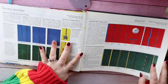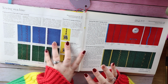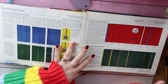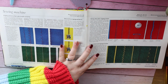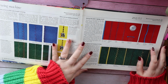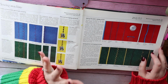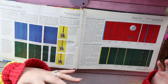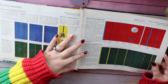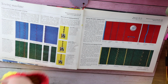But I will need to go get some ephemera out of my stash. I have bits and pieces nearby, but all my magazines and stuff are in the studio. I'm in my dining room, so it may sound a bit echoey because my studio lights are set up here so that I can do a bit more filming than usual, because it's been so grey here in Australia the last couple of days, so my lighting's all out of whack. So hubby's dragged out my studio lights, which I don't do very often because they're a pain in the butt to get out. But while they're out here, I'm just at the dining room table, so it does sound echoey.